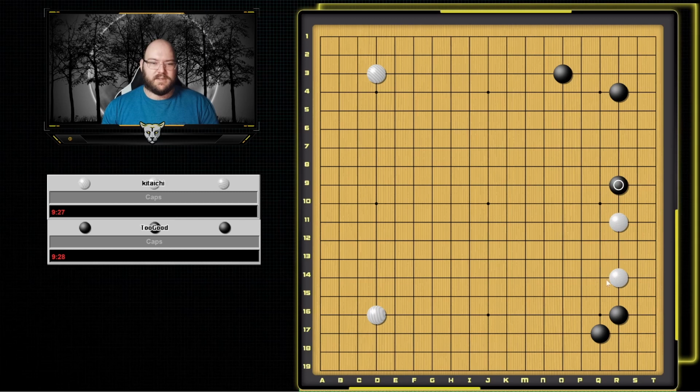They have a two space extension, which is not alive locally. So he does that at base. Okay. So again, definitely more solid than Fox, because I feel like a Fox player wouldn't just defend here.